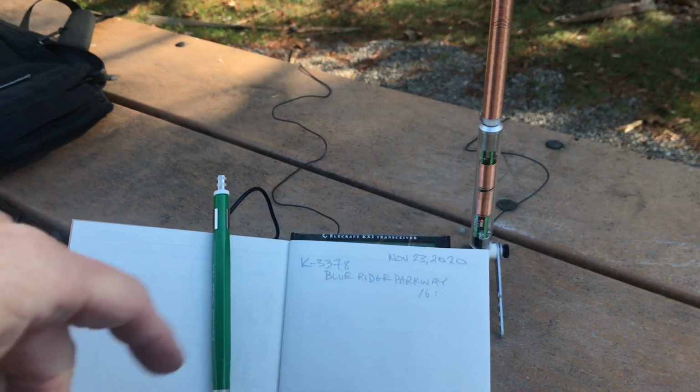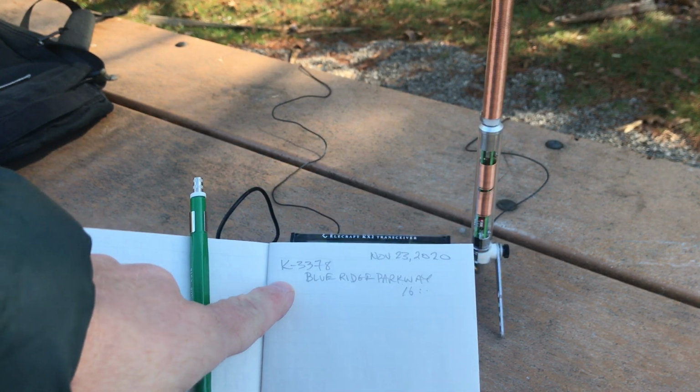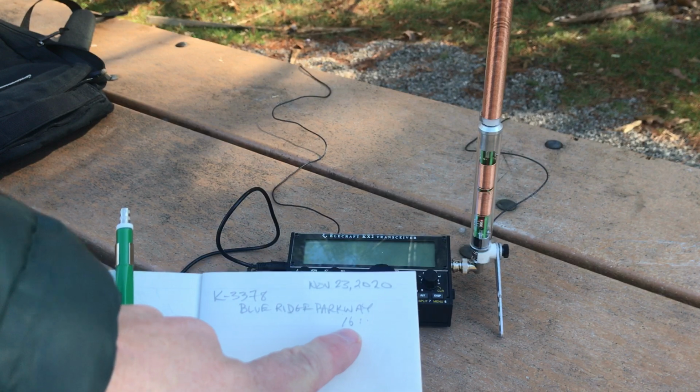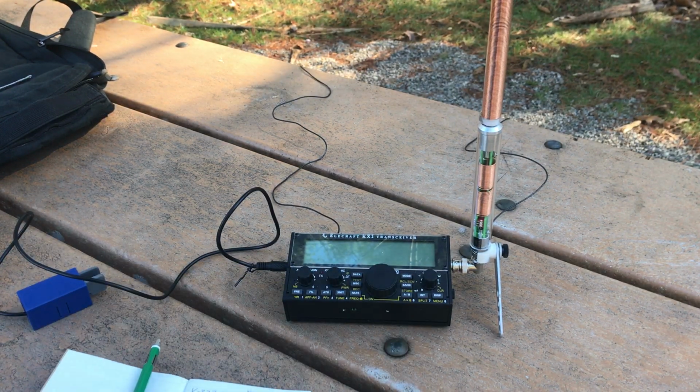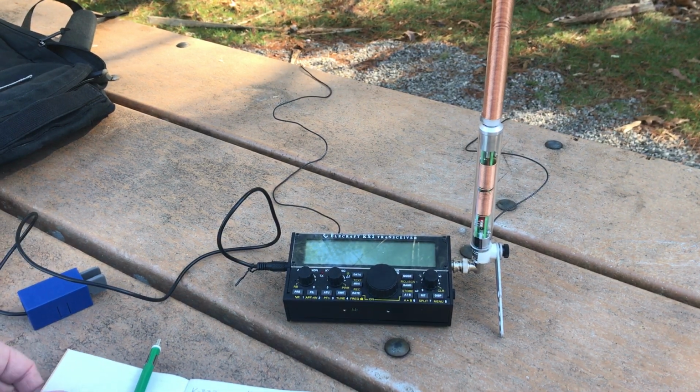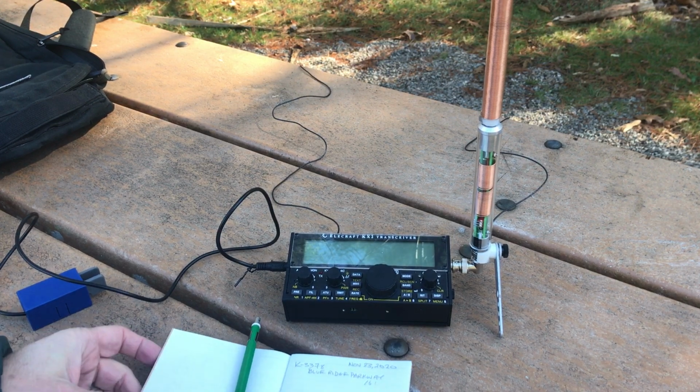I've already gone into my log. I always try to do this, and I put in the park number, the date I'm operating, and the name of the park. And then I usually put in the hour of when I'm starting, which is about 1600. In fact, it's 1602 in Universal Time right now. And then I'll get started here, and we'll see what we can do.